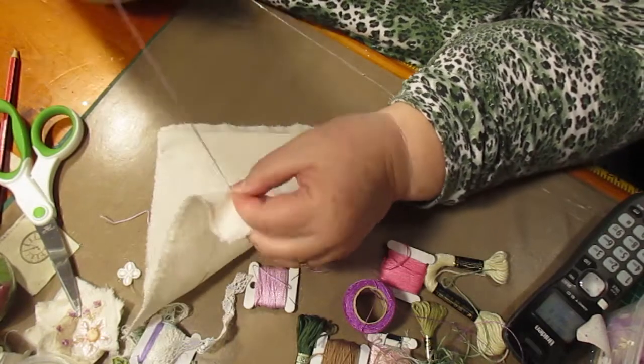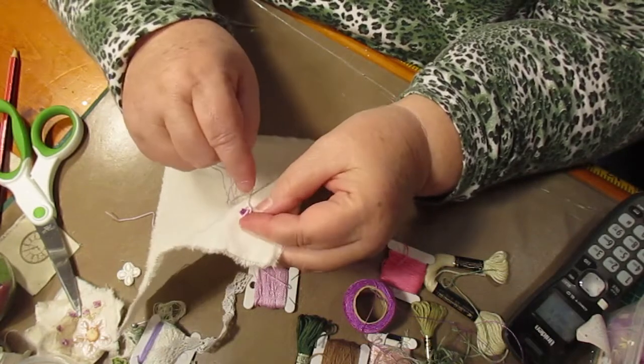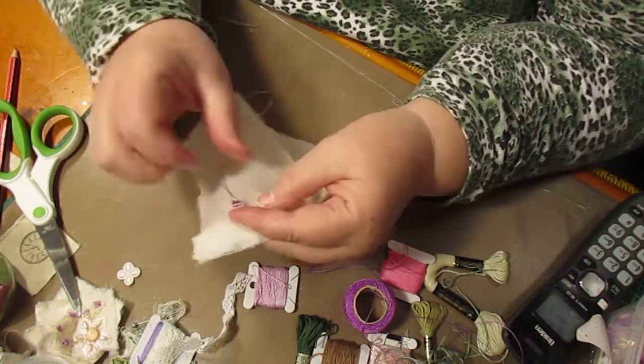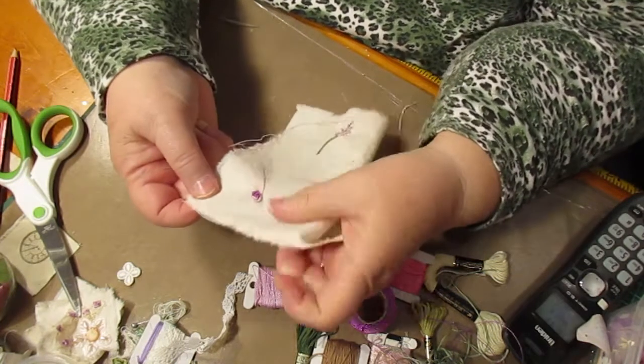Oh dear, well, we've got a knot, Sonya, don't do the knot thing. I'm not really showing you how to do this just because I showed you on the last thing. I'm thinking I don't need to, but I do, don't I? People used to put all these on little babies.